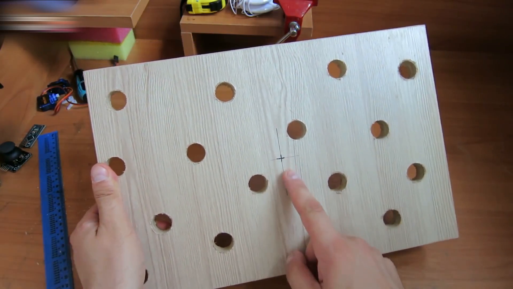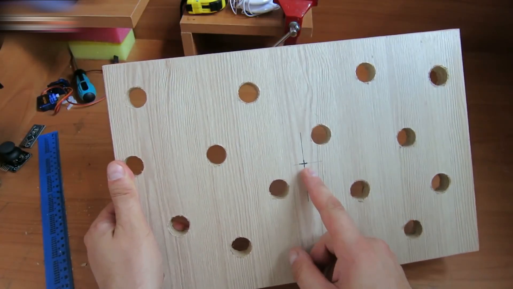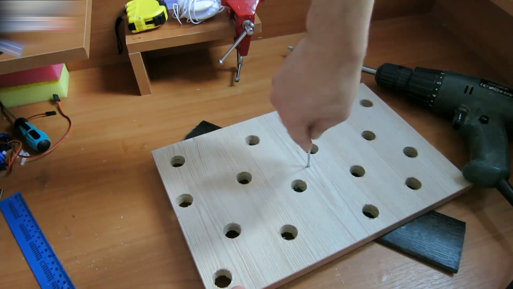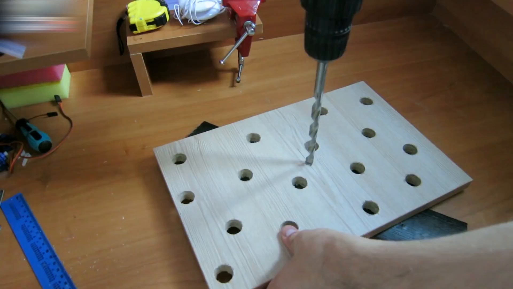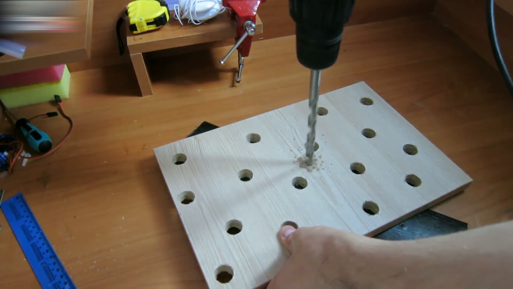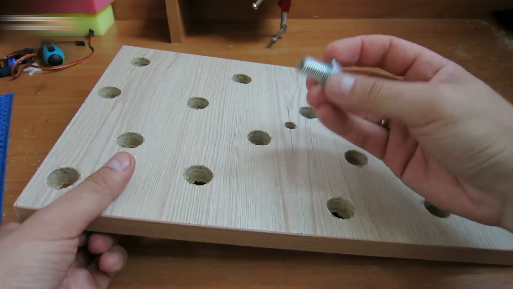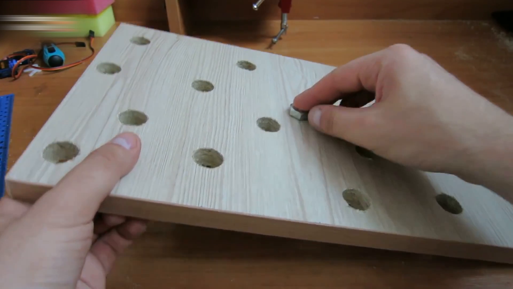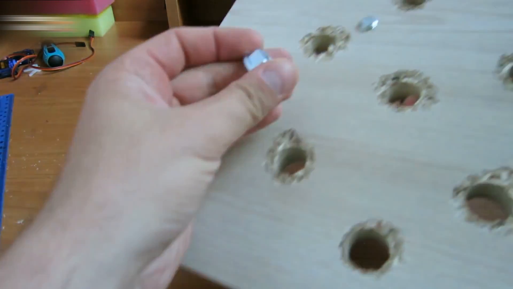Measure the middle point and drill a 10mm hole there. Center punch it before drilling. Insert the 10mm bolt in the hole and tighten it. It must be slightly visible.